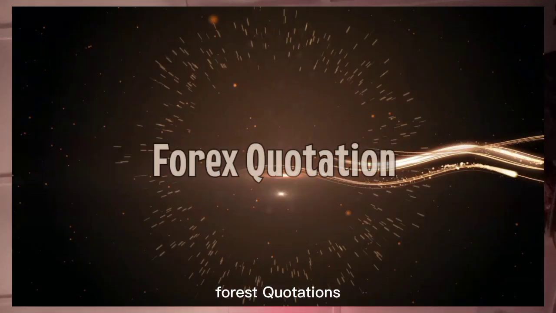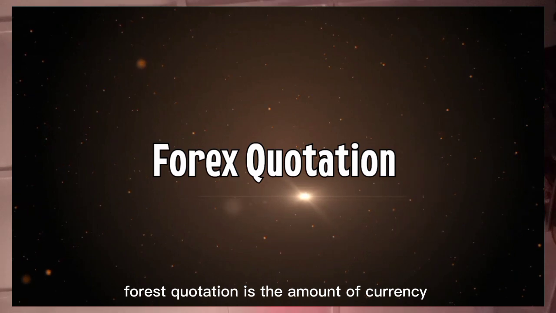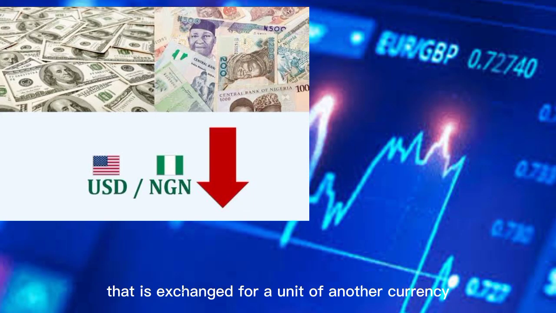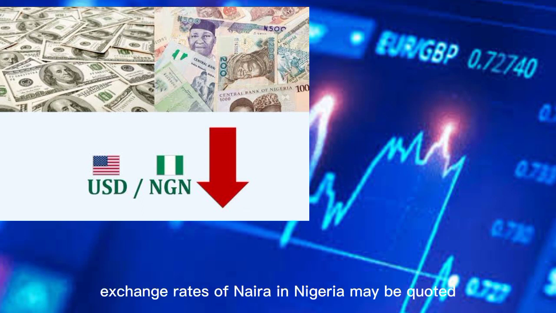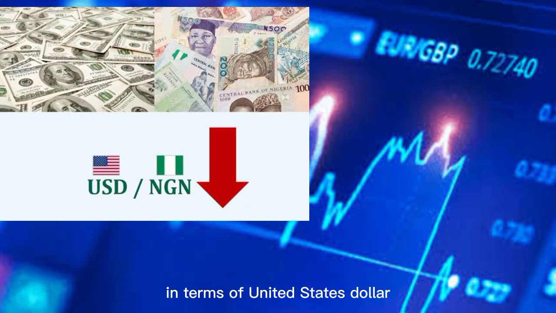Forex quotations. A forex quotation is the amount of currency that is exchanged for a unit of another currency. For instance, the exchange rate of Naira in Nigeria may be quoted in terms of United States dollar, USD to Nigerian Naira, which is equal to 410. These generate what is called currency pairs.